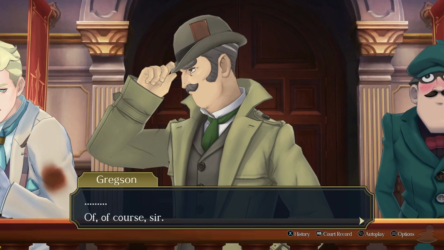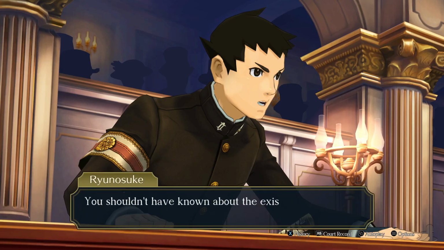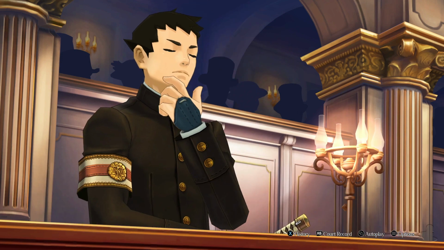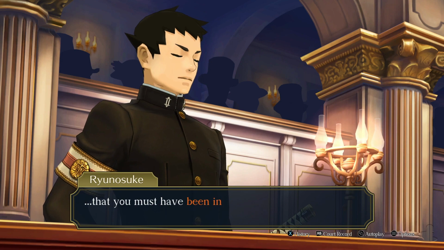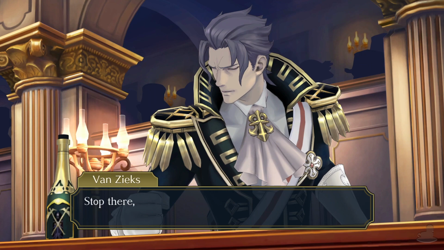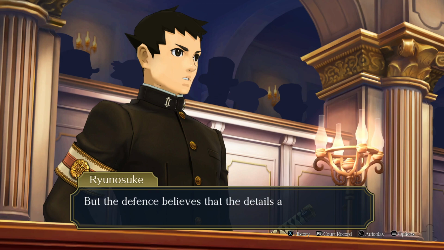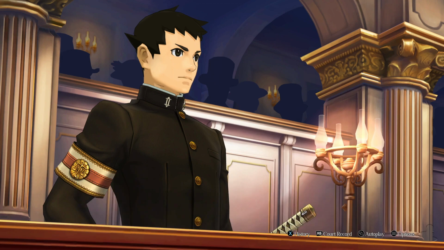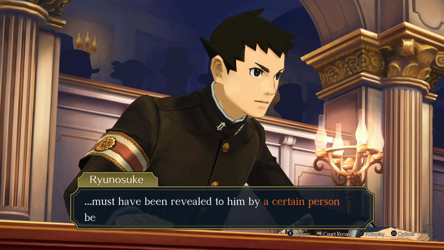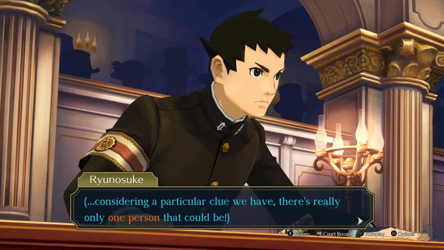Oh, of course, sir. Mr. Gregson. You shouldn't have known about the existence of that peephole. Which can only mean you must have been informed about it by somebody else when they were whispering. Objection! Stop there, my learned friend. You realize, I trust, that the words you just uttered have extremely serious implications? Yes. But the defense believes that the details about the case that Mr. Gregson claims to have seen must have been revealed to him by a certain person before his testimony. And in fact, considering a particular clue we have, there's really only one person that could be.